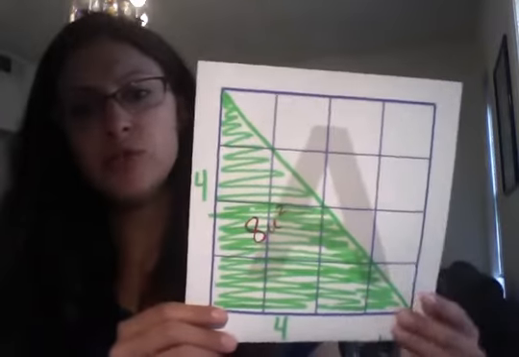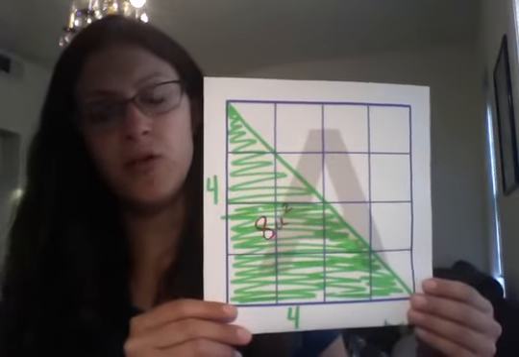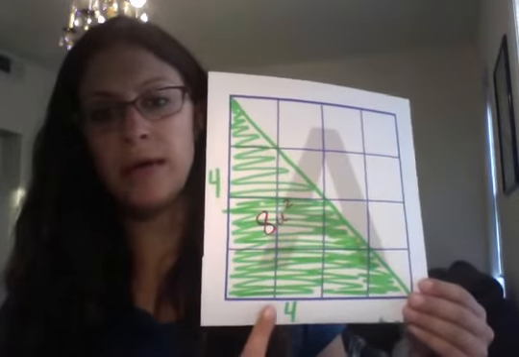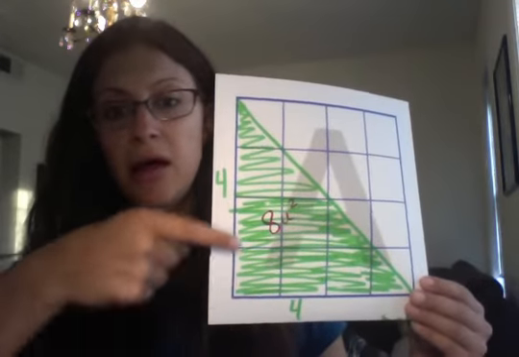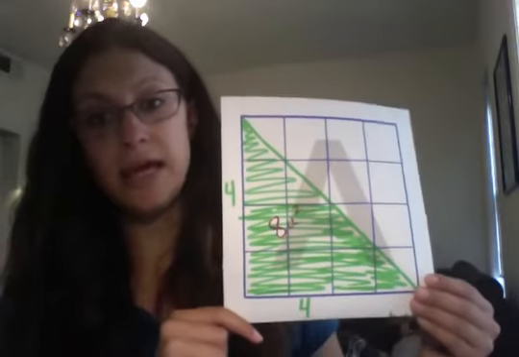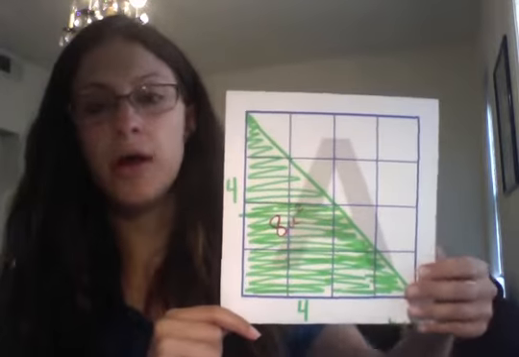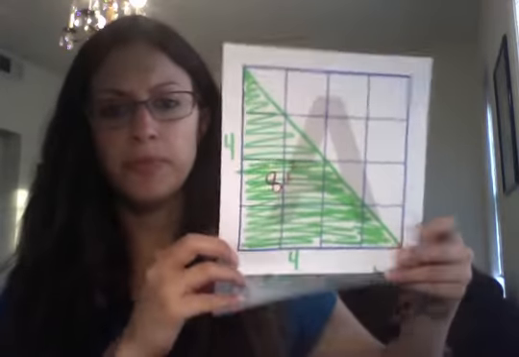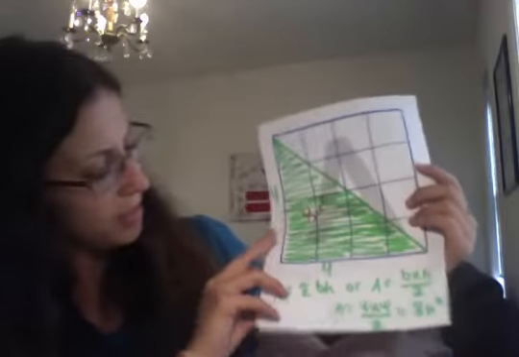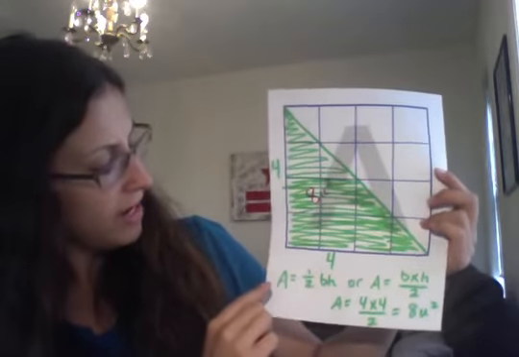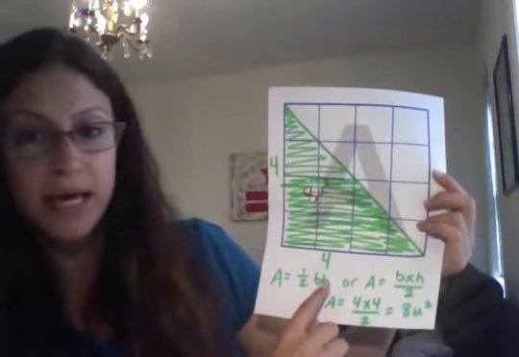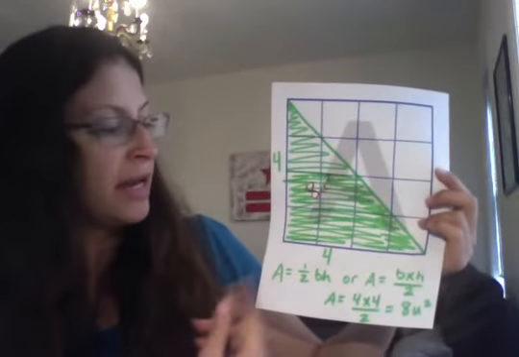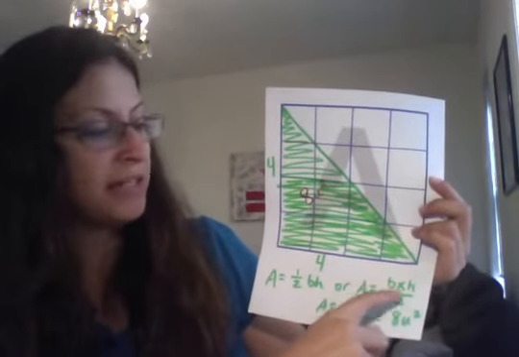So I just wanted to make this visual representation a little bit easier. I've now also labeled what's called a base, how the triangle sits, and the height, how tall the triangle is, and it's 8 units squared. Okay, so now let's talk about the formula. So the formula of finding the area of a triangle is 1/2 base times height. I prefer to look at it as area equals base times height divided by 2.